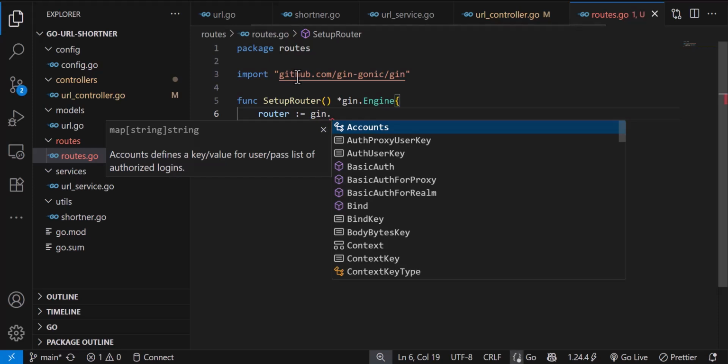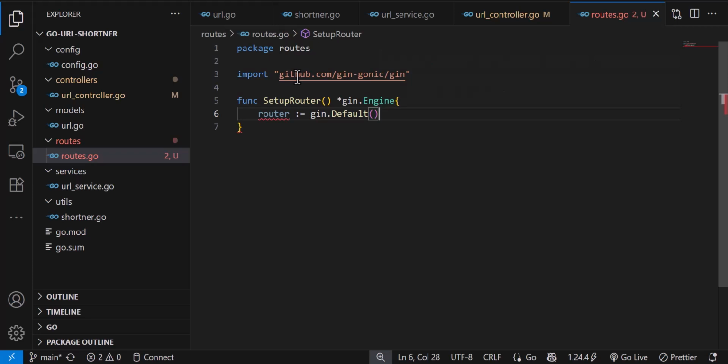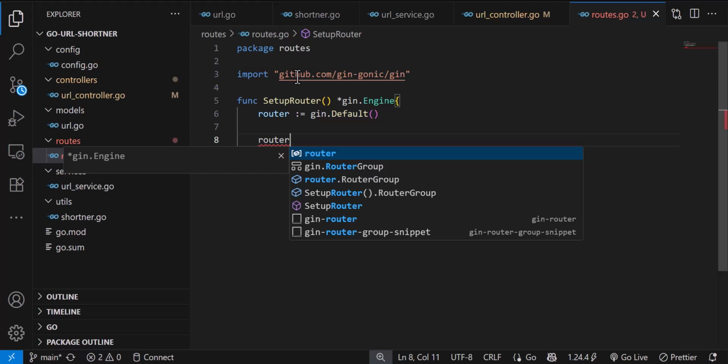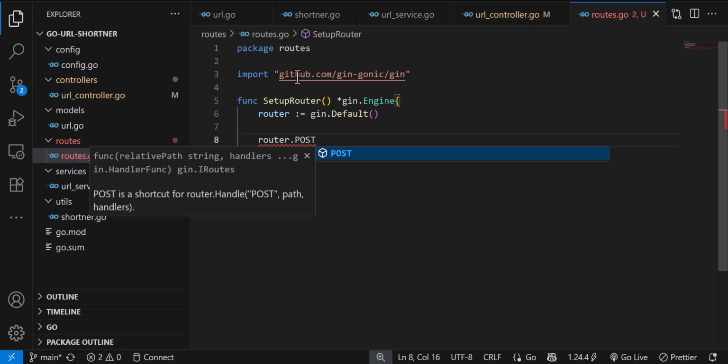So that from the Gin framework, we have the default method which starts our local server automatically. So the default method is what is going to start our server for us, and the application will get started. So first we will write a route to handle the post request. We will take that from the router variable that we have declared, where we are storing the server connection startup.